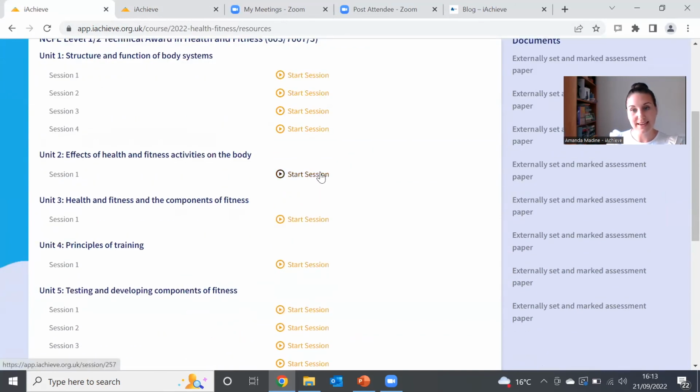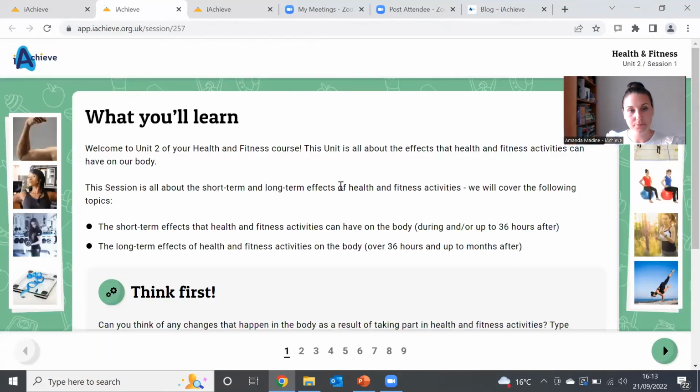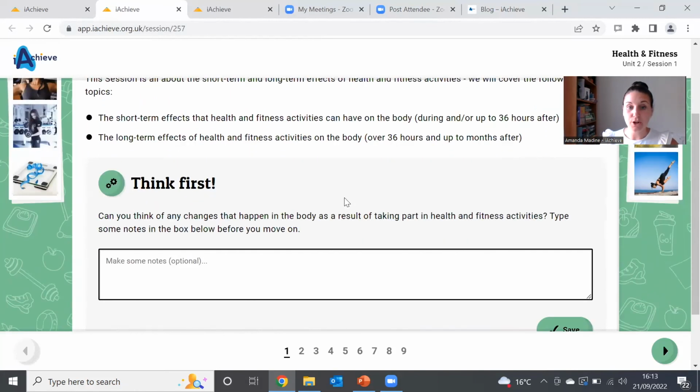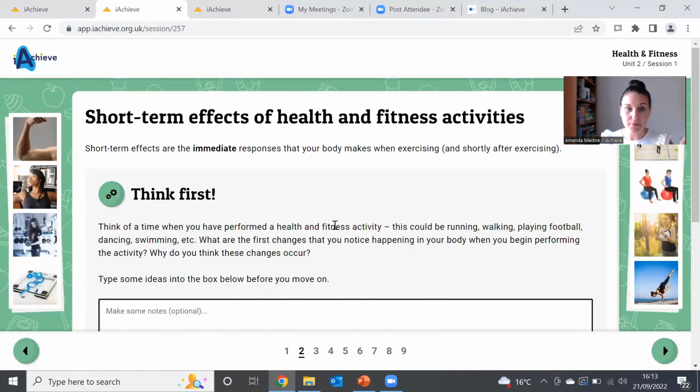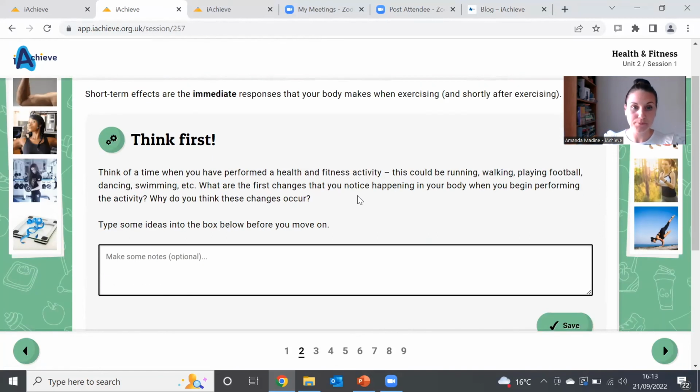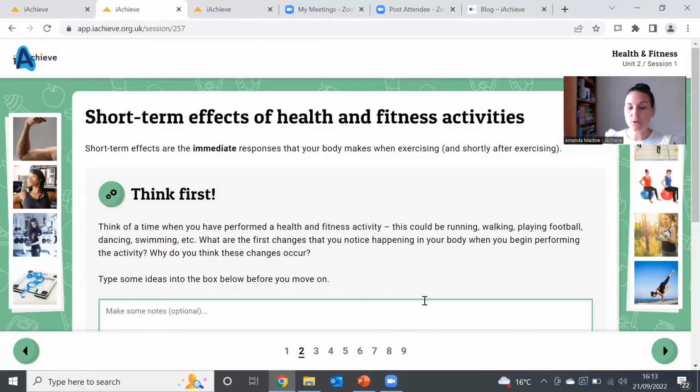If I just go into the next session, you'll see it takes a really similar format, but the colour has now changed. So we've still got lots of the same activities, but there's just a change in colour so that your students can see the progression that they're making through the course. So I won't spend too much time showing you the materials, because you can go in with your own accounts and look at that. Just bear with me, and I will go back to my presentation.